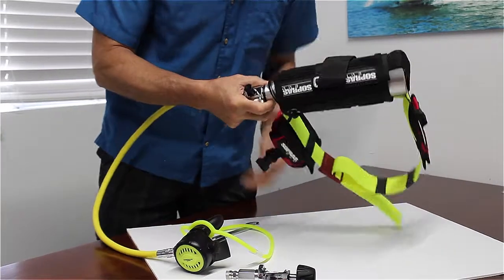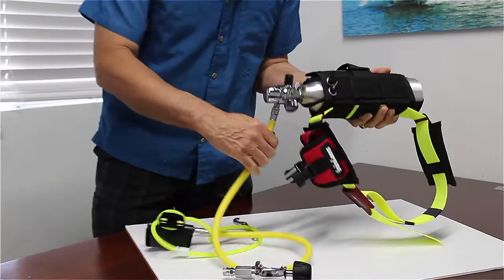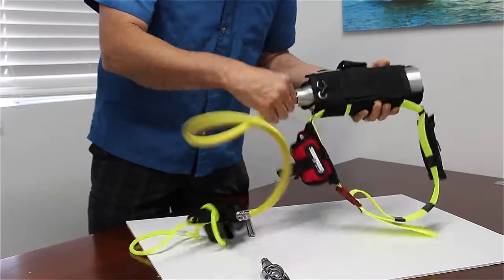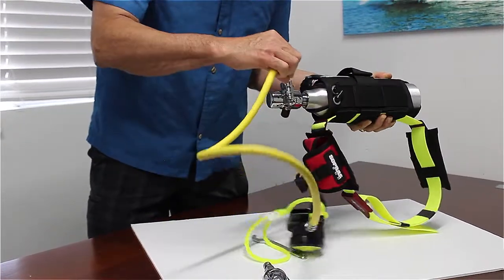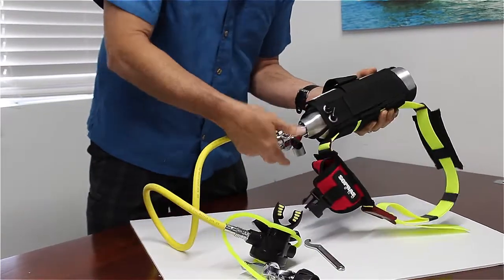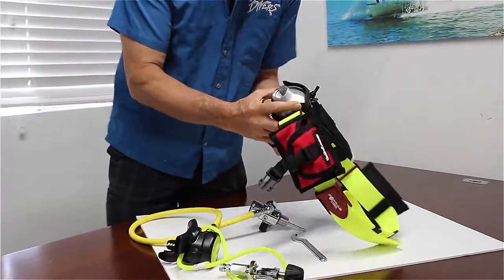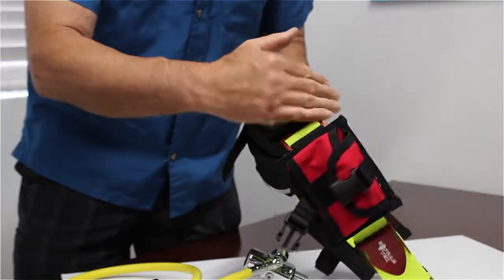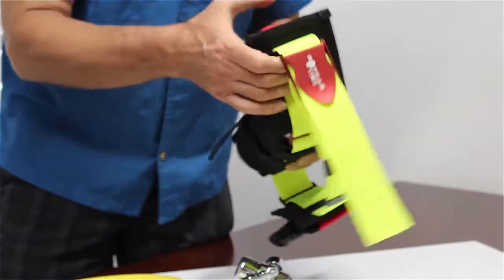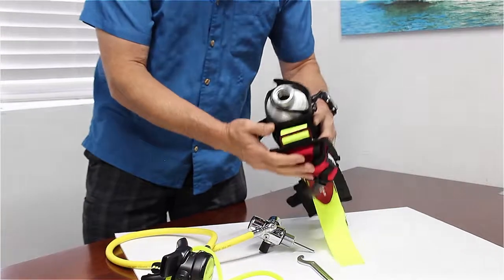The bigger thing is, often we take it apart right now, right here. So you take it off. Don't force anything. Just let it come out, okay? The bigger thing is, as you take it apart, you can store it. Make sure after you do this, you have something to cover the opening of the tank. If you put a tape over, you know what I mean, it would be a good idea. Or have something like this folding over. You just don't want anything to go inside the tank, okay?